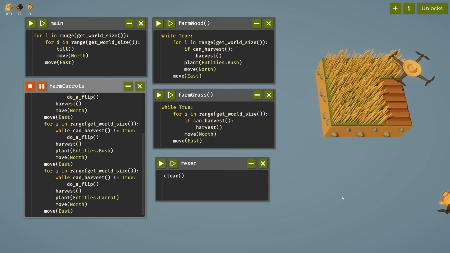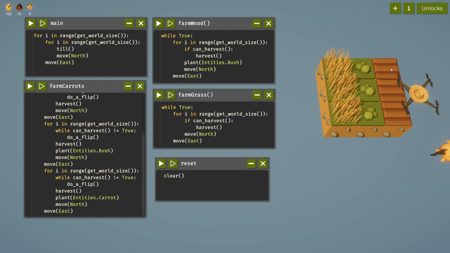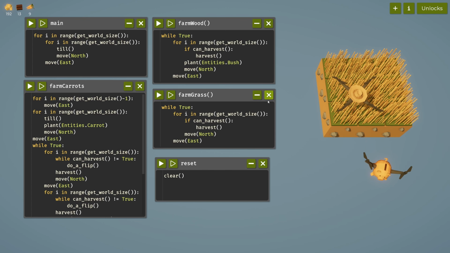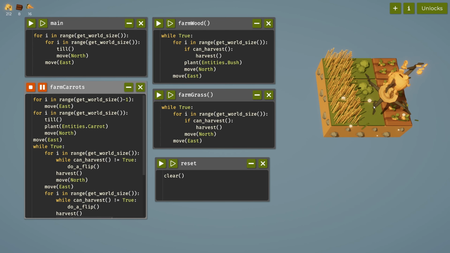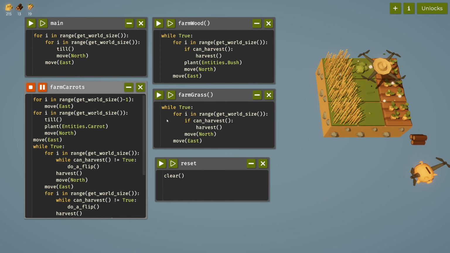So let's see, reset this. It's tilling the ground just to start. Okay, so that's the thing. The first time over, we want to actually get things planted here too. So we want to till and plant entities carrot, because we need this to start, because otherwise it's just going to keep trying to make flips, but nothing's growing, so we won't ever have something we can actually harvest. Let's see. Start. Yeah, we're actually directly planting it, and now it's not ready, so it's doing a flip until it can harvest. Yeah, and then it's going through it again. It's just doing flips until it can harvest. Perfect. This works for farming carrots.